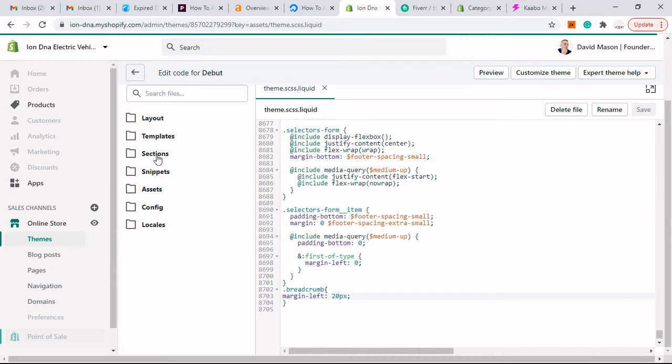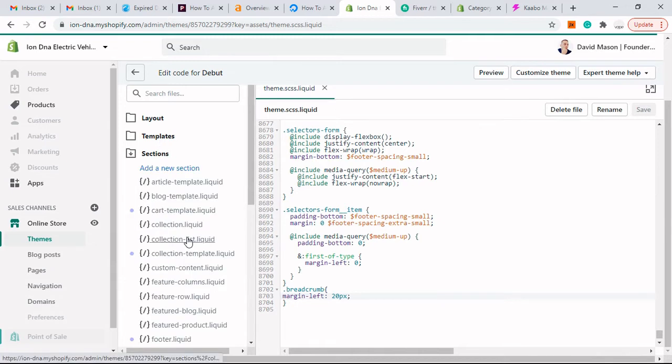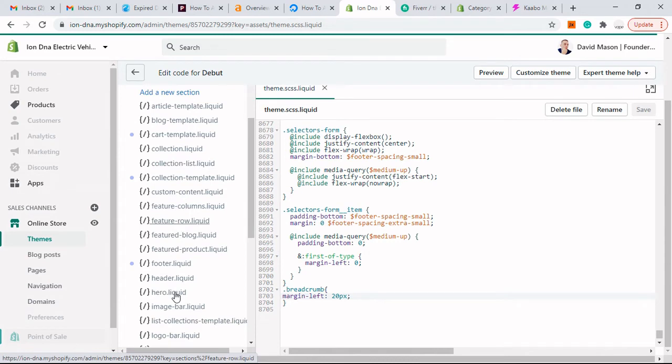The pages on Shopify are made up of lots of different sections. So you have a template, which is the land, and sections are the houses within that land. And then within those sections, you'll have snippets, which might be the room that does something. It's horses for courses. But I want you to go to sections, and I want you to find product template here, okay?